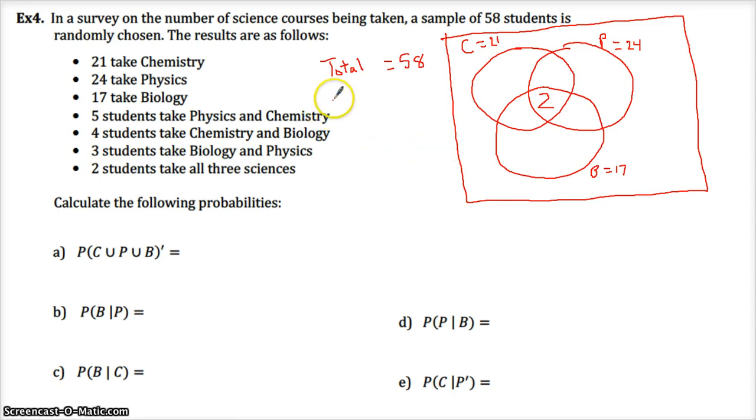But when I see this, I think this should be written a little bit better. 5 students take physics and chemistry. That goes in, like, there's the physics-chemistry overlap. Does the 5 include the 2 or not? I think it does not, if I remember correctly, when they made this problem a few years ago. I think this all means not both, but that's not clear. I think if this was a quiz or a test, you would have to ask that. Or if this was the SAT, I'm sure they do a better job.